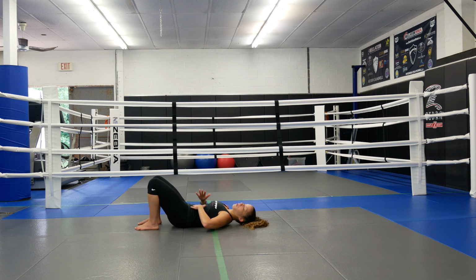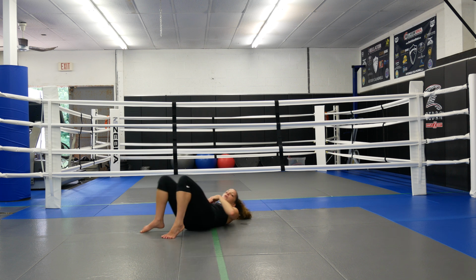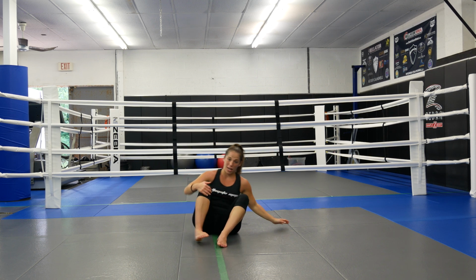Okay, so do that little crunch, ribs are tucked down, and then squeeze butt and hamstrings, lift up as high as we can. I'm not going to do quick mini ones. I want you to get all the way up, squeeze and hold, and then come back down. So your hands will be by your side, behind your head, on your stomach, either is fine. Okay, but ribs tucked down, hips up. So from the front, just see toes are forward. Okay, about hip width, ribs tucked down, lift up. Okay, we're going to try for 20 repetitions of those body weight bridges.